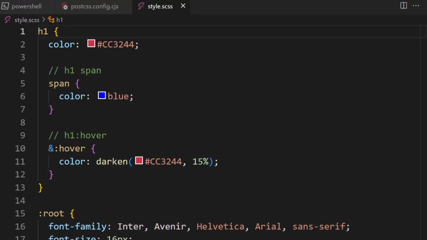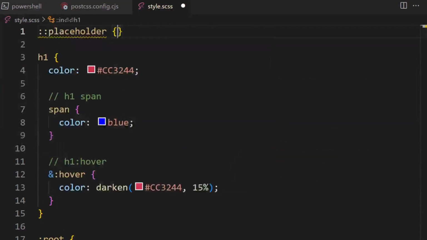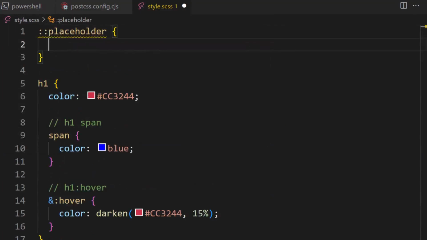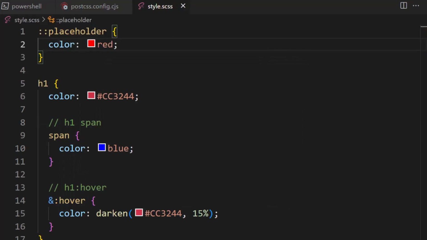Inside this file, let's add a selector called ::placeholder. Next, change the color property to red. The placeholder selector will allow us to manipulate the properties of an input's placeholder. Developers will add this selector to change the color of the element. This selector has a prefix for Firefox. What if we forget to add the prefix for this browser? No problem. The Autoprefixer plugin will add it for us.